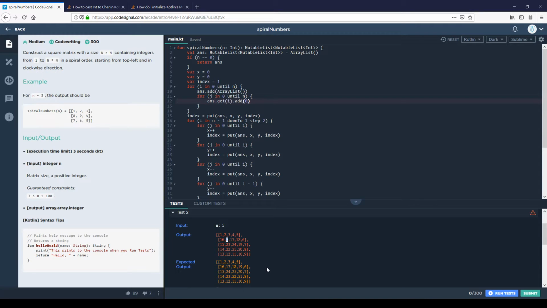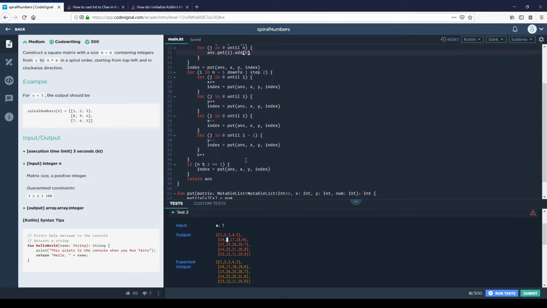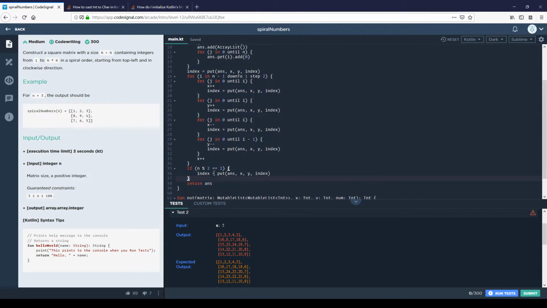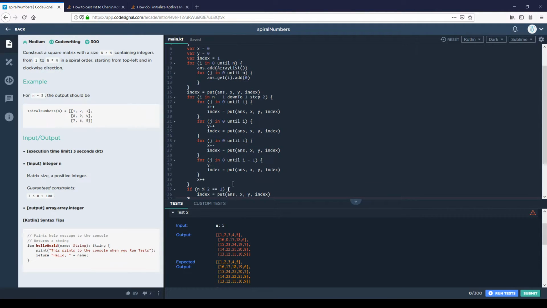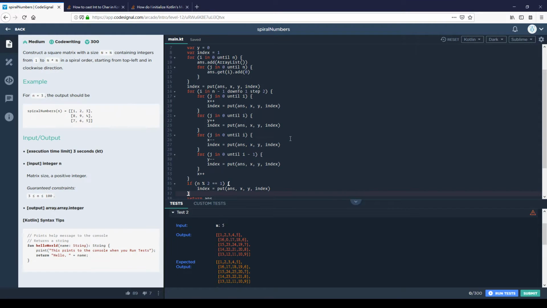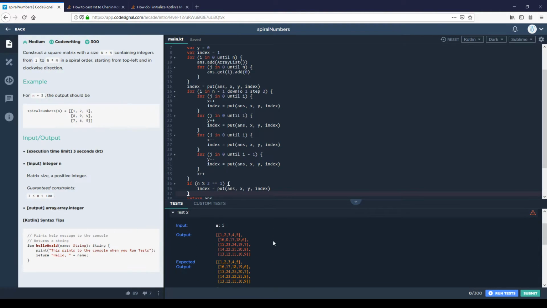What? What's the problem? Wait, there is one. Why is there a 0? Oh, it shouldn't be here, right? Oh, it should be here. Yeah, why is there a 0? Oh, it's skipping a certain position.